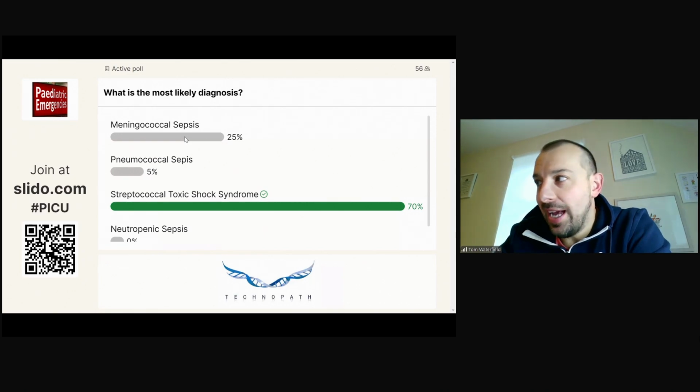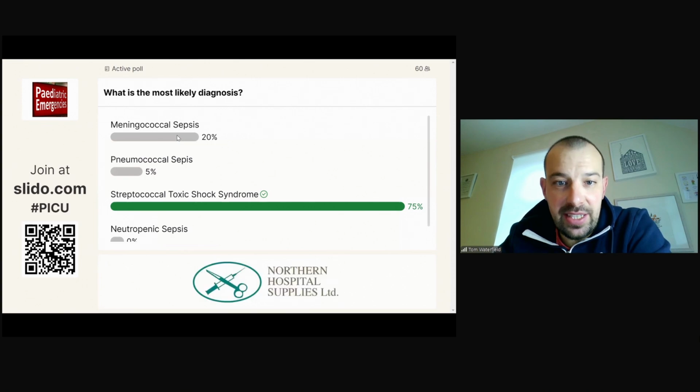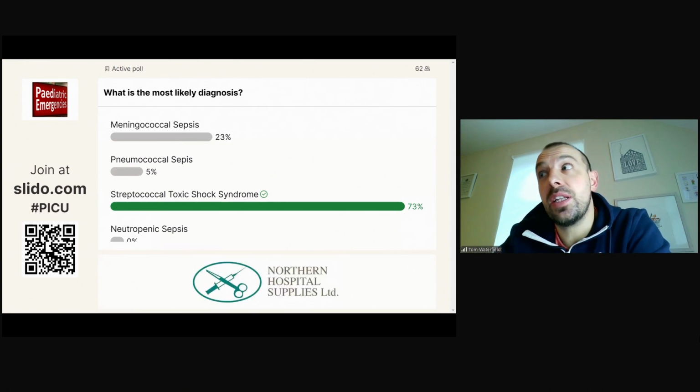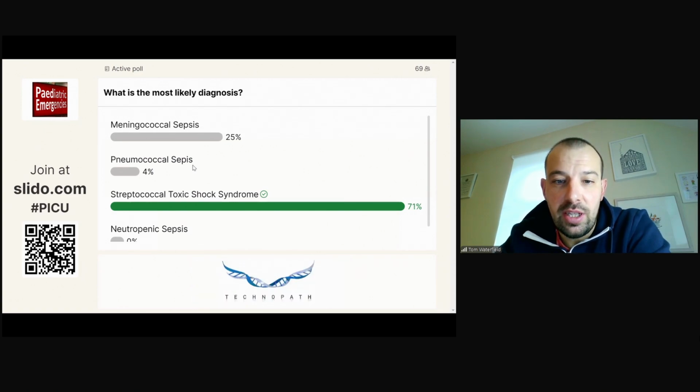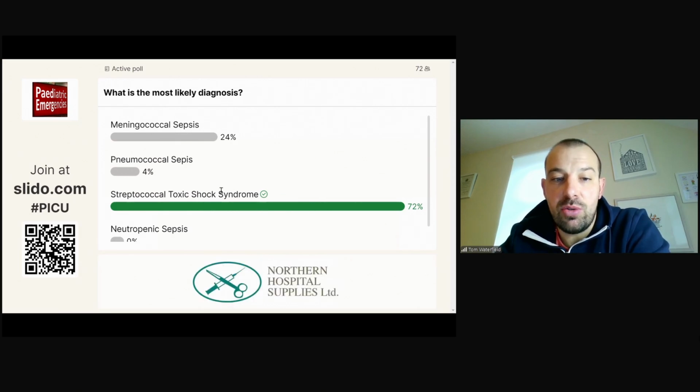Actually, this child was born after 2015. So we've got to remember meningococcal C vaccine 1999, meningococcal B 2015, and then we also had ACWY came in as well, although that's not until older children. So we see far less meningococcal disease than we used to. We also see very little pneumococcal. So actually now invasive group A strep is more common. And this pattern is a fairly typical description of someone who's perhaps had a sore throat, scarlet fever, and progressed towards a kind of streptococcal toxic shock.